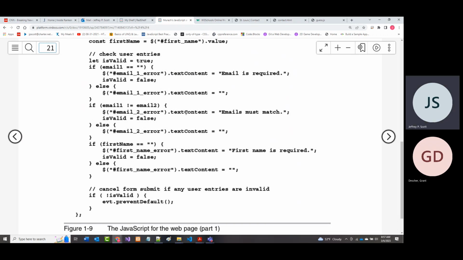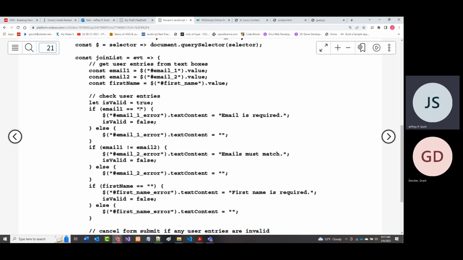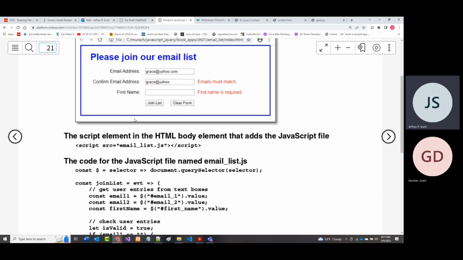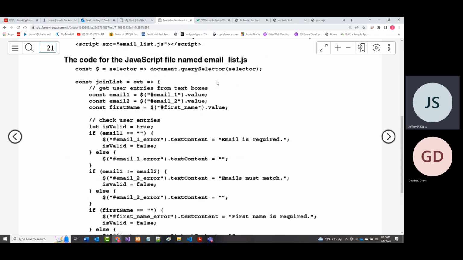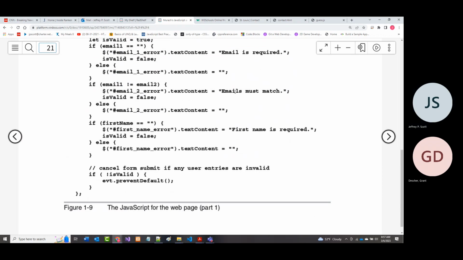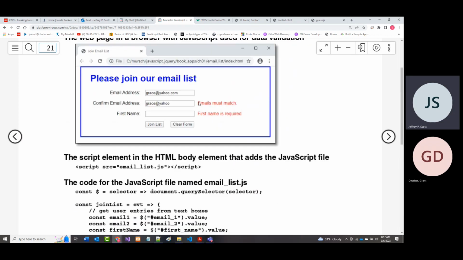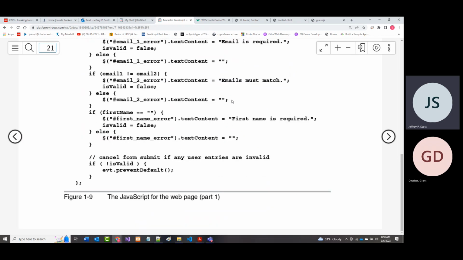So again, in here, we're not checking to see if it's empty. That's what this is checking. Is it empty? No, we're checking here to see, does this one equal this one? Are the two the same? You can see they're not. So it says emails must match. So there's that message. So it is replacing what had been there as a red asterisk with a red error message that says emails must match. And again, it'll set this thing that's typically referred to as a Boolean flag. It's setting it to false. If the two were equal to one another, it's going to set nothing in there.